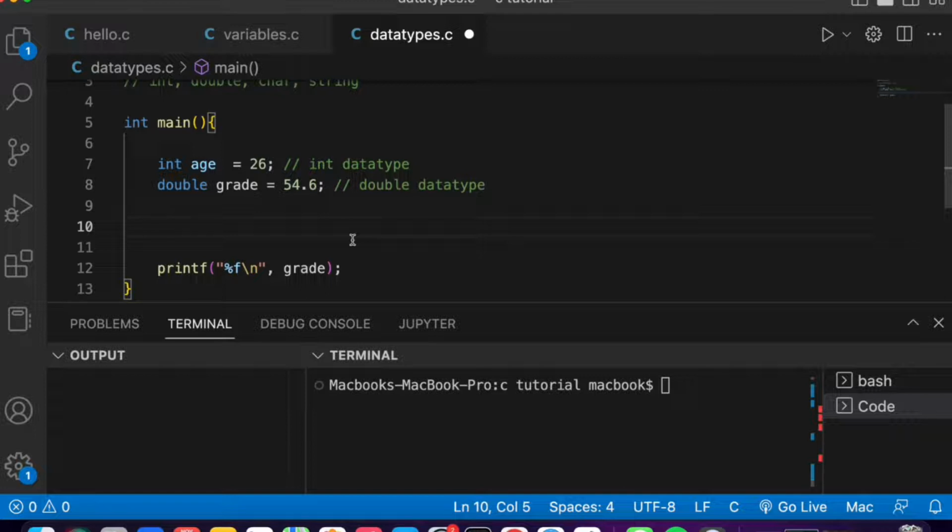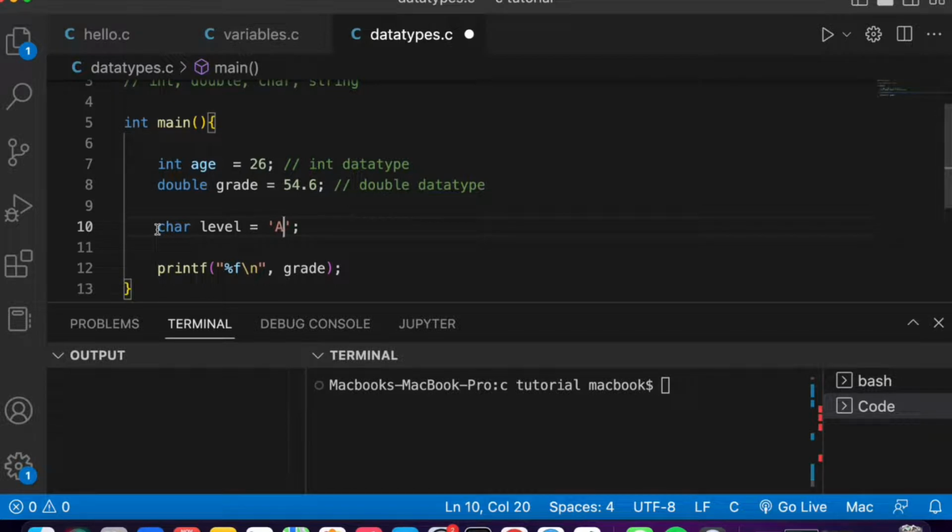What I mean is, I could create a variable, name it level, and equate that to 'a'. Now what this means is that we've created a variable named level, and then we've assigned a single character to it, which is 'a'.